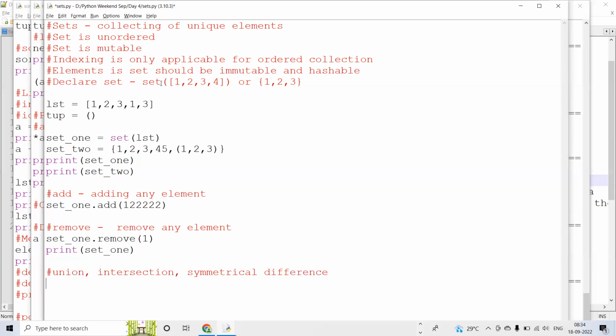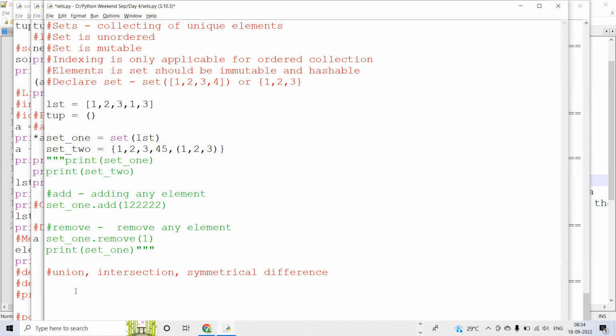Suppose we have two sets, set 1 and set 2. Let's comment out the rest. Set 1 has the elements 1 2 3, and set 2 has 1 2 3 4 5 and a tuple.